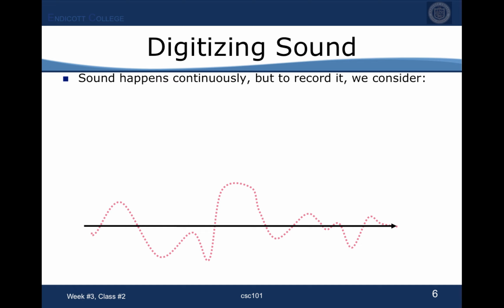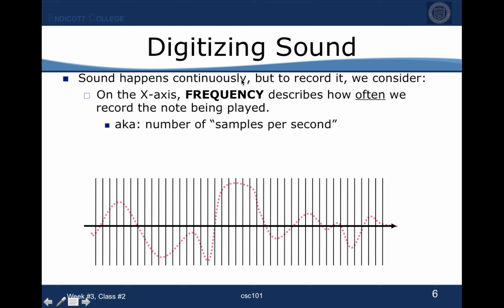So to digitize sound, which is to say to try to record it, let's see if this picture makes sense. Since sound is happening continuously, in other words, it's always happening, we're not chopping it up in our brains anyway. We're hearing it, and we're hearing all the varieties you could ever imagine. But to actually record it, maybe we should try to do just that. So first, let's chop it up.